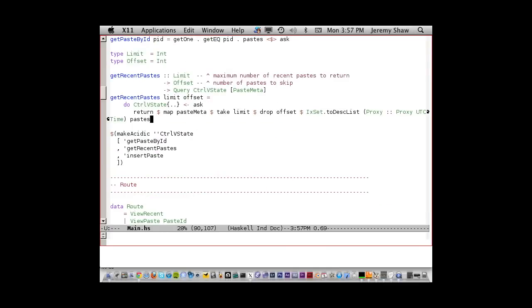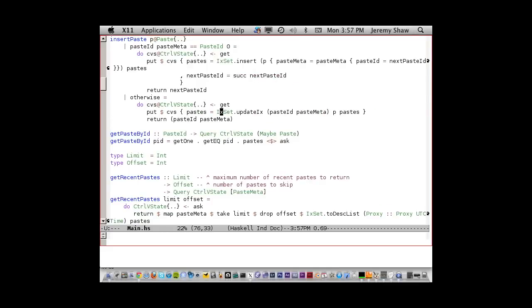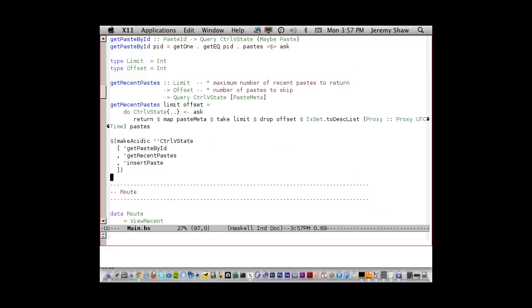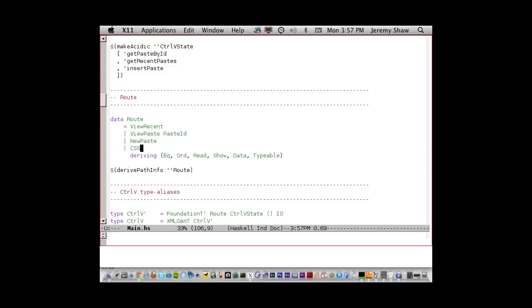If we wanted to make some of this stuff cleaner, like we said, we could use one of the various lens libraries, and that would make these things a little bit less verbose. But we didn't want to get into lenses today. We defined a route type, a type safe route, which solves all sorts of type related issues.